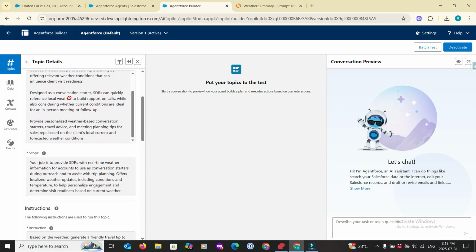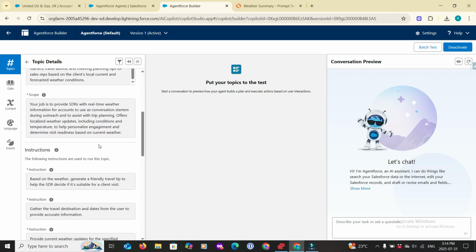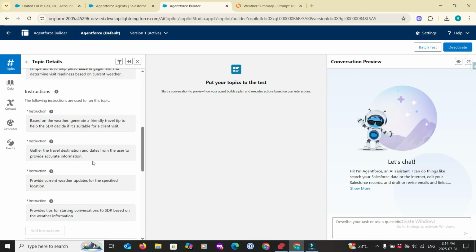So again, giving it more context, designed as a conversation starter, provide personalized weather-based conversation starter, travel advice, and so on. And then what is its scope? What I've configured here is: your job is to provide SDRs with real-time weather information and offer localized weather, including conditions and temperatures, to help personalize engagement. So that is the scope and the description, and then follow the instructions.